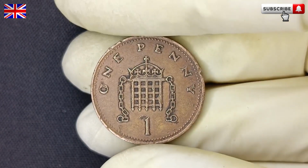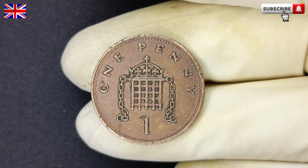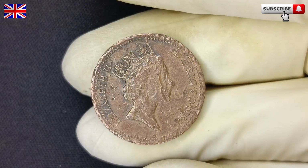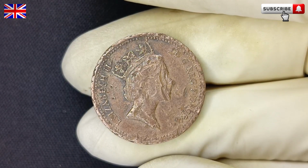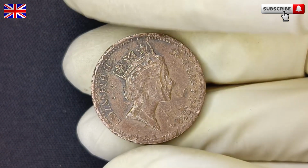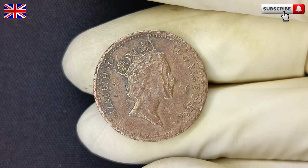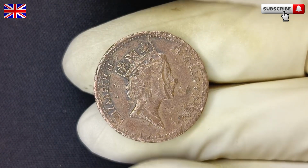Another came from a small town in Dorset, where an elderly woman stumbled upon an untouched proof set from 1988 in her attic, still sealed and preserved. What followed was a wave of renewed interest. Professional grading services reported a sudden uptick in submissions of 1988 pennies. Auction houses began including them in their rare coin catalogs. And slowly, the legend grew.